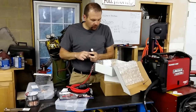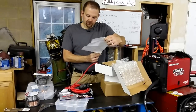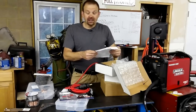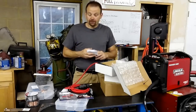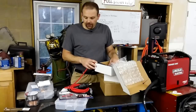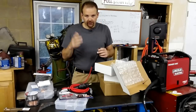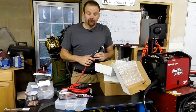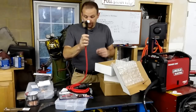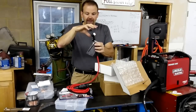I believe my cost was, well, I believe I can tell you right here. The kit, just the kit to upgrade this, was $369. So not really bad. I think when I looked at Lincoln's website, it was quite a bit more. I still don't think it breached $500, but it was a little bit more, which is one of the main reasons I went with this kit. Plus, I had ordered from HTP before, so that wasn't a big deal. But this is basically how the torch comes with the back cap, and I do have all the guts and everything I need for this.